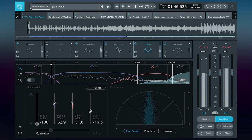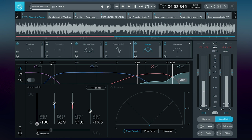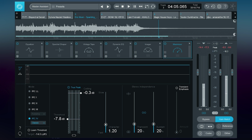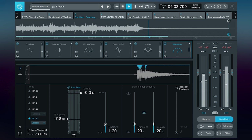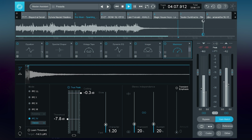Before I export everything, I want to adjust the tip and tail here of everything. Go over here and adjust the endpoint. Same thing with the end. You know, mastering is as much about making things sound better as it is preparing them to actually go out to distribution. You know, you want to make sure that there's no weirdness at the ends.